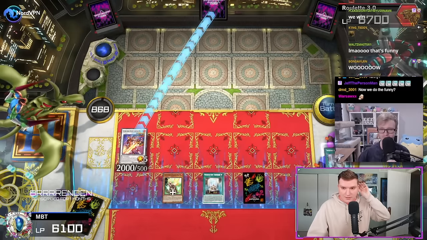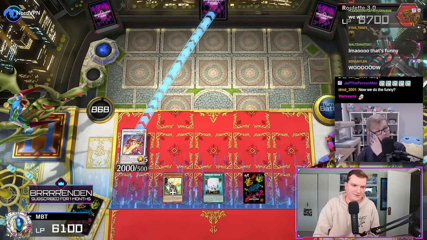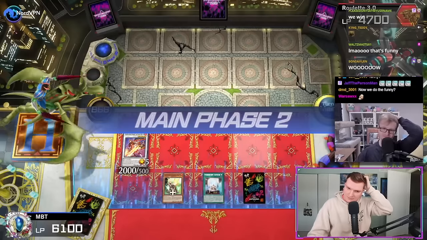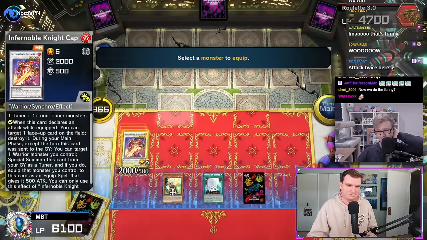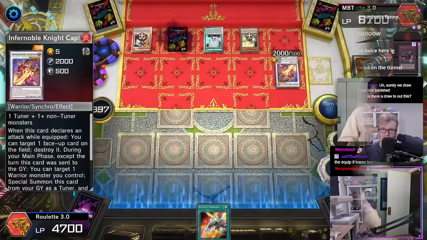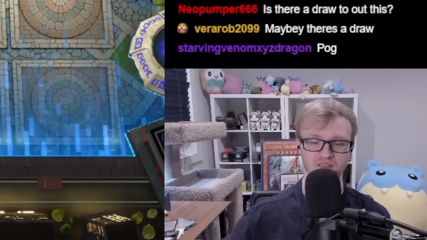Maybe it's still a draw. I'm trying to think. Randall, please. Oh, funny. Yeah. Really annoying, actually. Okay, let me think. Well, okay, wait, hold up. Full force virus, fuck off. Yeah, imagine if I did that turn. Whatever. I'll stop complaining about it.